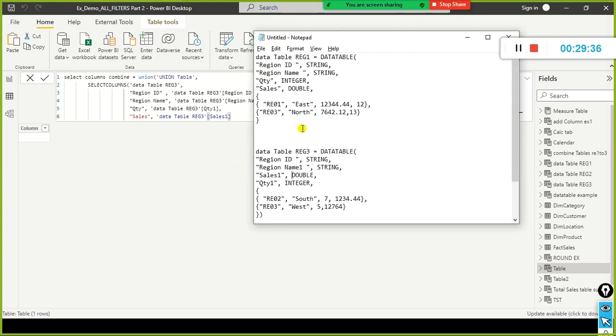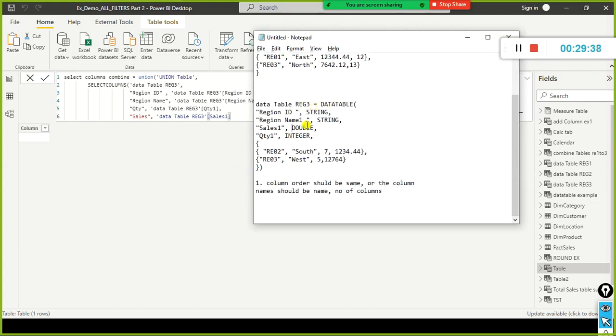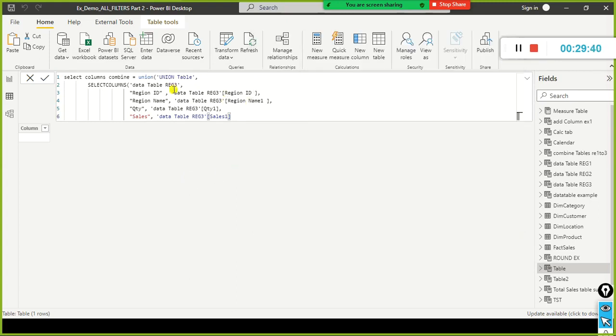Look here, the reg1 and reg2 we already combined, and reg3, the combined values were available in the union table. So comma, in addition to these two tables, I wanted to include this table's data also. Okay, so now I just press enter.